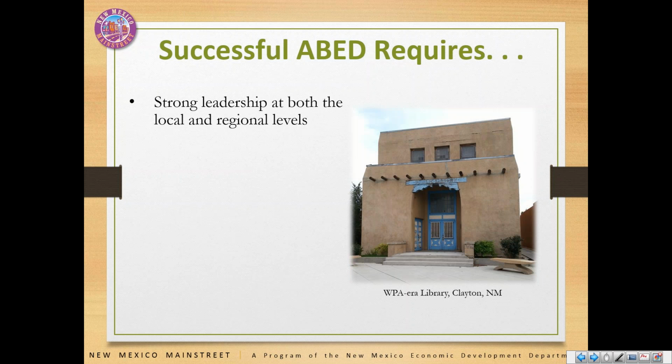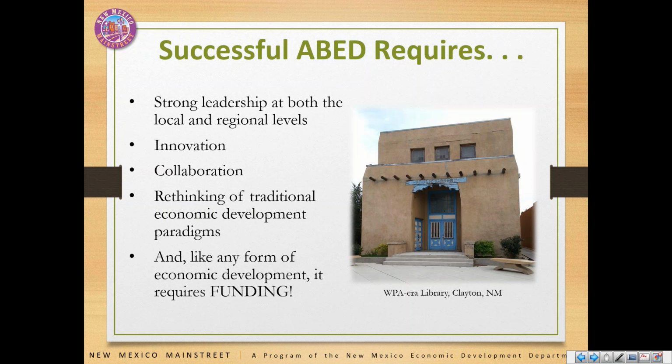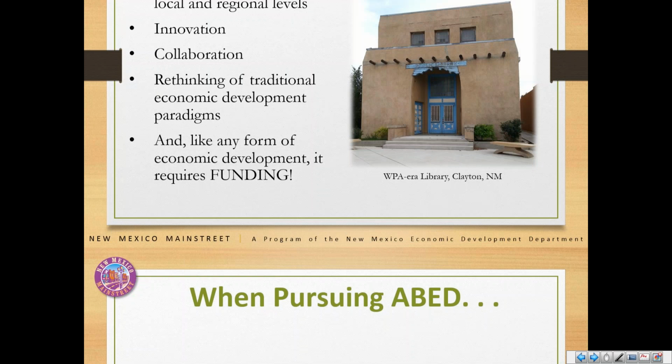Successful asset-based economic development requires strong leadership at both the local and regional levels, innovation, collaboration, a rethinking of traditional economic development paradigms, again, focusing on your assets and what you have versus trying to bring in things from the top down. And of course, like all other forms of economic development, it requires funding, and I think we all know that.